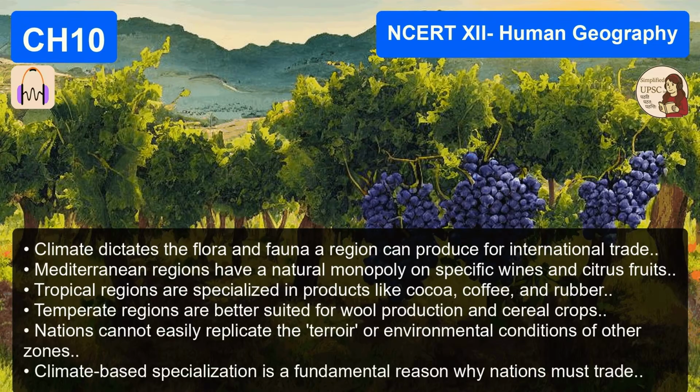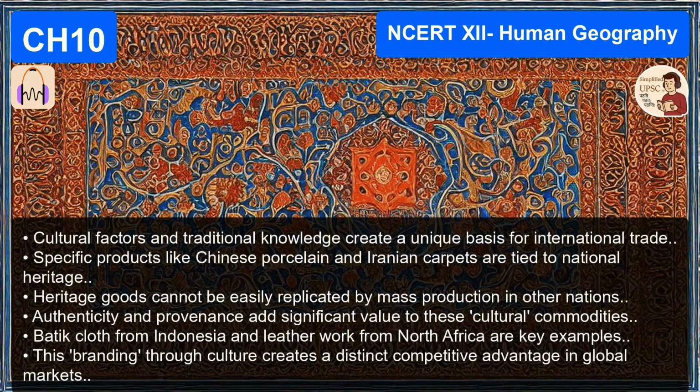Okay, that makes sense. Factor 2 involves the people themselves, population factors. The text splits this into cultural aspects and population size. I love the cultural aspect. This is where art and heritage meet economics. It's fascinating. Distinctive cultures create demand for distinctive goods that can't be replicated elsewhere. The text lists some great examples.